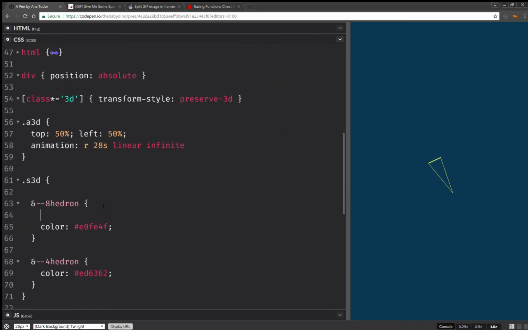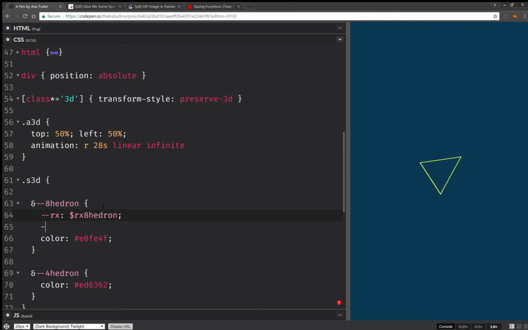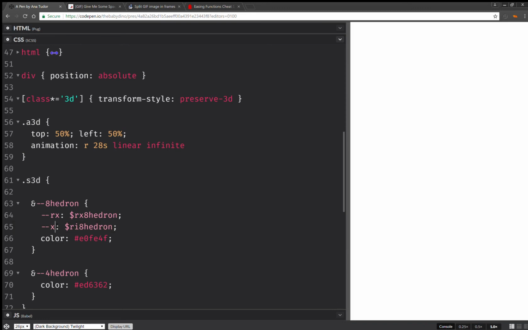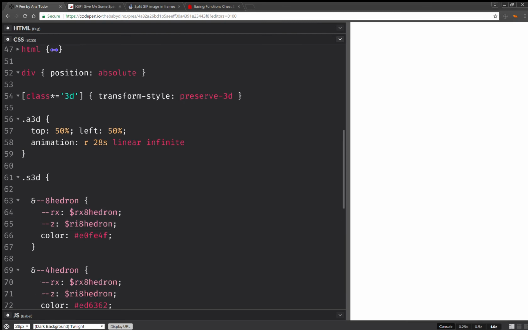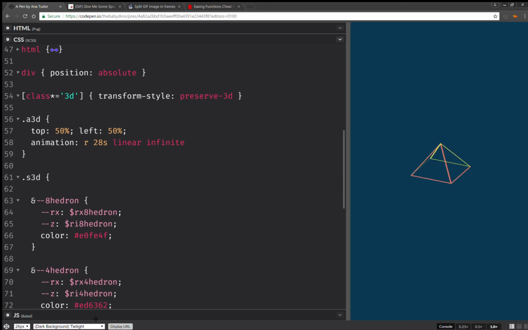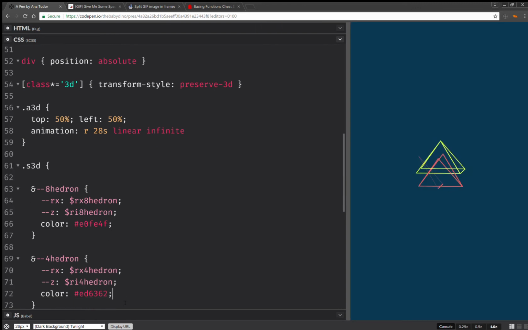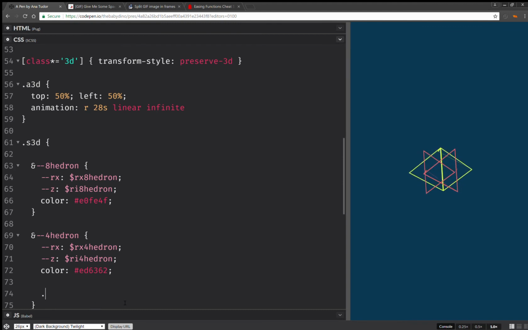So now I'm going to set, not x, this is going to be z, sorry. And it's going to be pretty much the same for the tetrahedron, except of course 4 instead of 8. Now things don't look right yet, and this is because I need to change that I value.